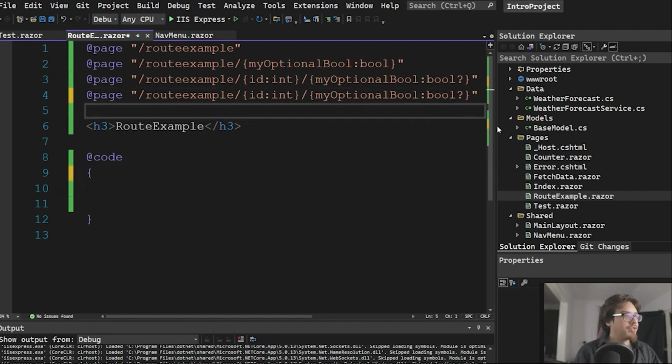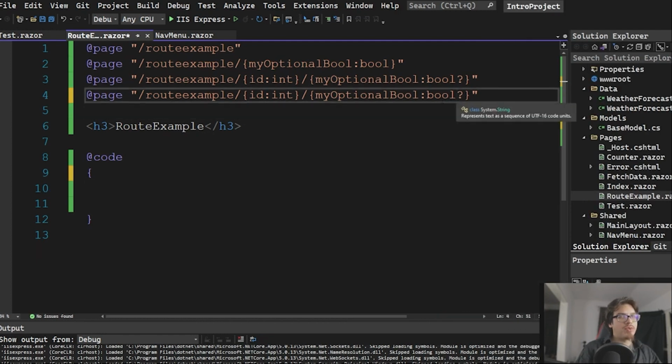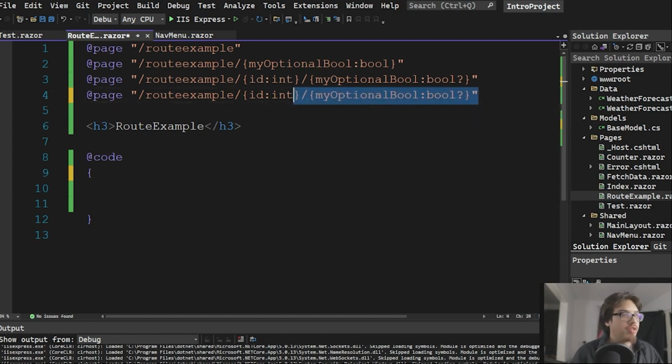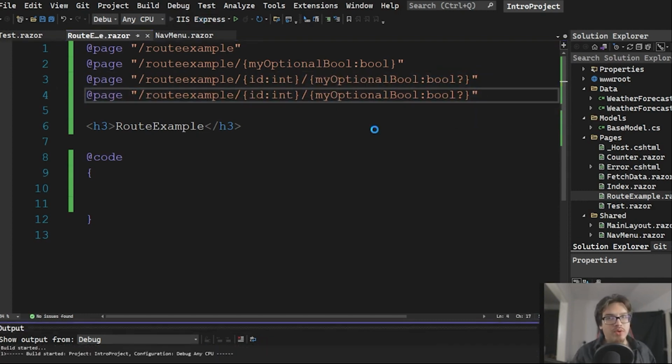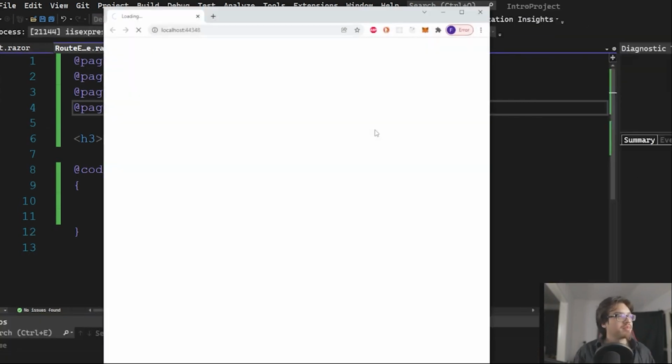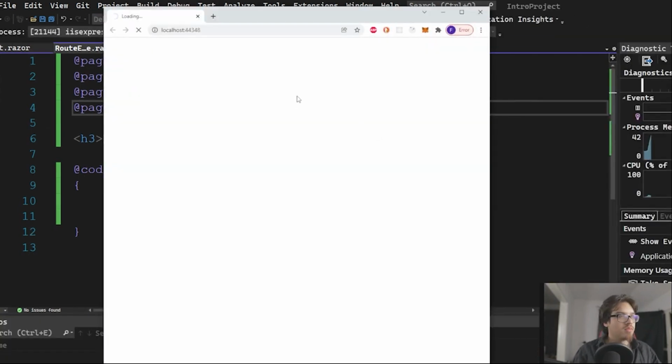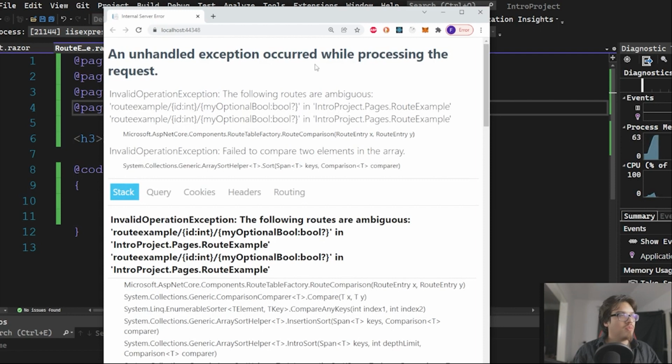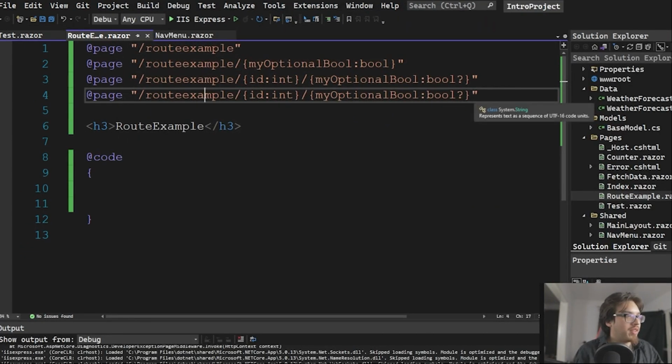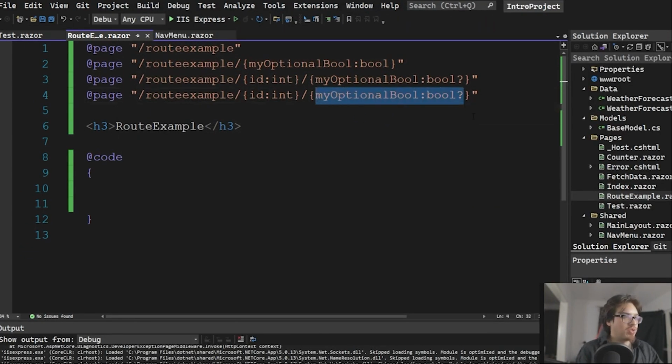So as you can see here, I'm going to show you what happens when you have two of the exact same URLs on the page. This will actually cause it to break. Just going to load it real quick. Boom. So you see that the page breaks because you have two of the exact same routes here, and it's not going to support that. So I'm just going to switch this back to what I wanted to do, my optional value.